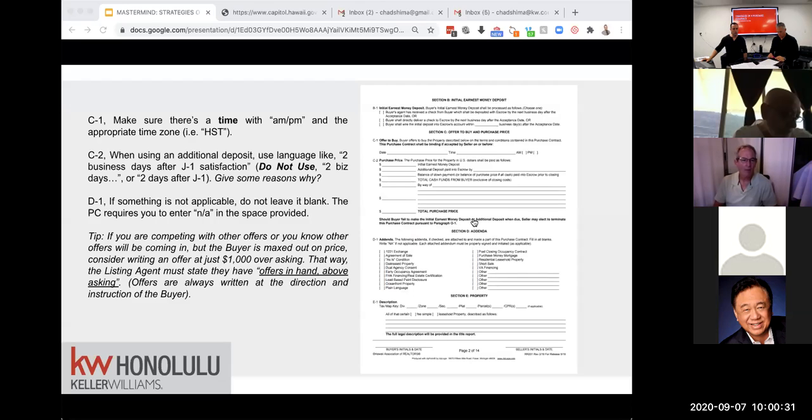And we'll go into some other things too, but I just thought of this, and I think we have it listed at the end, but it's worthwhile bringing it up one more time. When we talk about contingencies, 2 days after J1 satisfaction, if you're doing your own transactions, which you probably shouldn't, you probably can get more use if you hire a transaction manager, transaction coordinator. But if you're using a TM, and let's say that J1 comes about and it's a clean property for the most part, and there's a 10-day J1, you do the inspection in 2 days, find out that there's really not much anything wrong with the property.